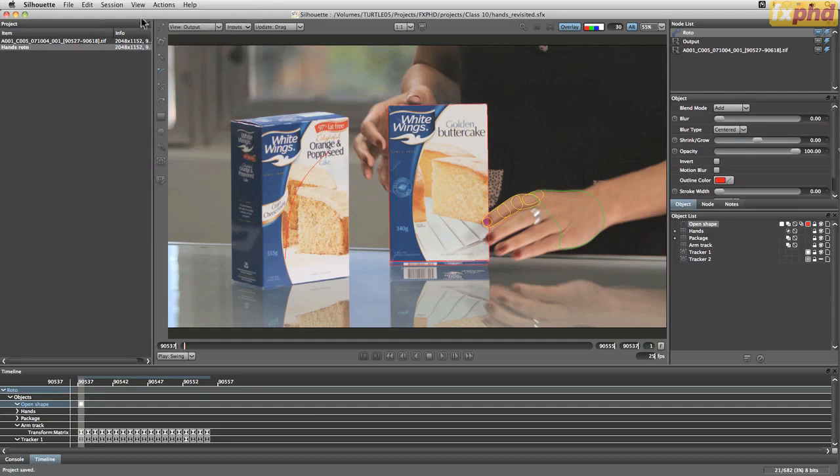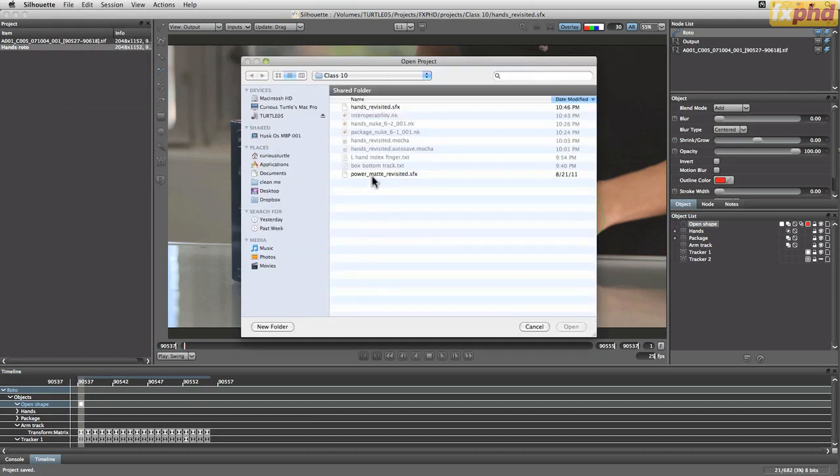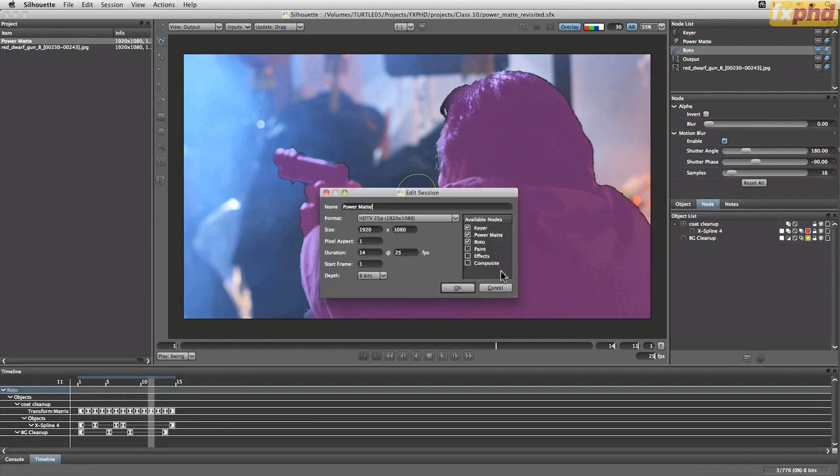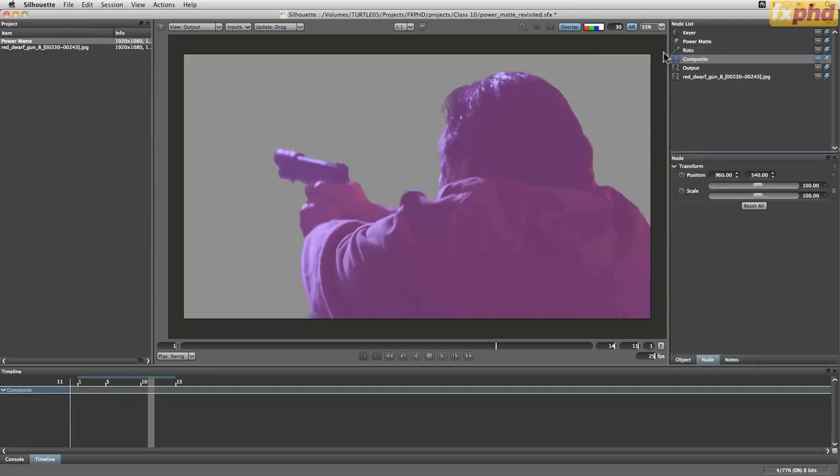Now, the final thing I want to look at is revisiting a project that we looked at previously, and that's our Power Mats project here, because I had a little question about how we were to best export this out. If I come to my settings here, let's come over to it and add the composite here.